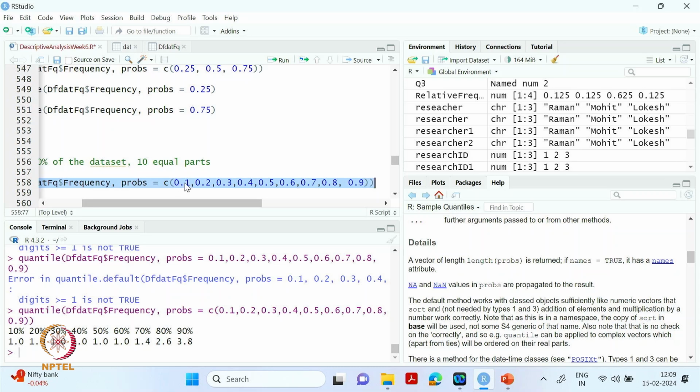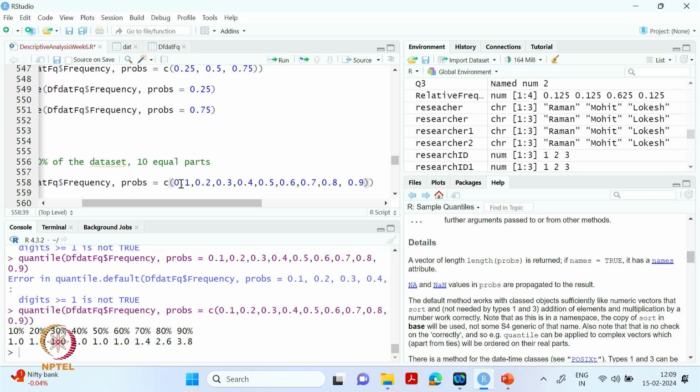So what exactly we are doing here is, we are saying that this is a sequence. The sequence from 0.1 to 0.9, and the common difference is only 0.1. So you see each number is increasing by 0.1.